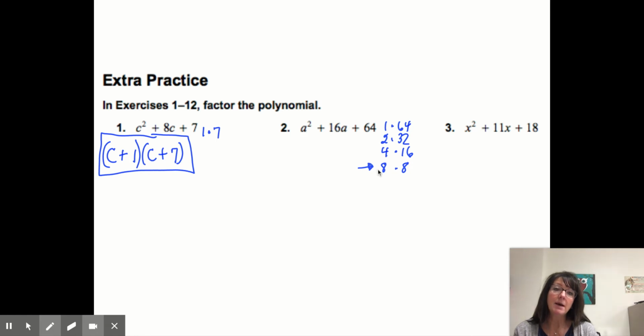So because 16 is positive, these are both positive, we would have a plus 8, and then that would be times a plus 8. And hopefully you can also recognize this very similarly to our lesson 7.3 when we looked at those special products and the patterns. This does follow that pattern because the leading coefficient is 1, which is a perfect square. C is a perfect square. Therefore, we could get to this pretty easily.